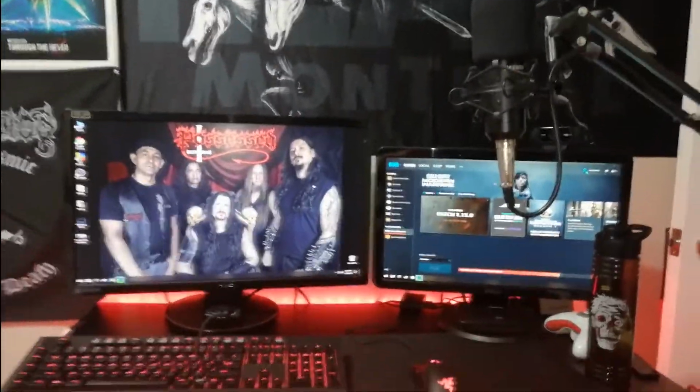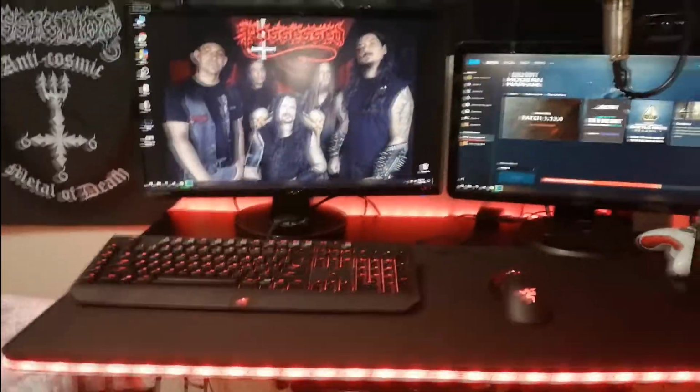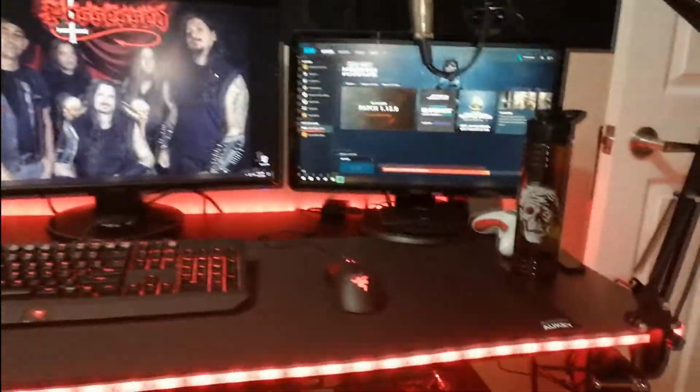This is my setup view from here. And wow, man, look at this. It's pretty basic, so it's not the best. I wish I could have a bigger desk and more space, and a triple monitor, but I really don't need that right now. I'm really happy with the setup right here. Looks really awesome. And yeah, so this is gonna be it for this video.